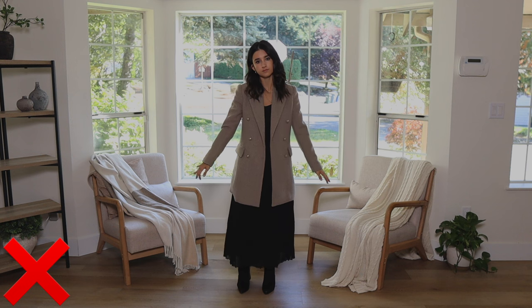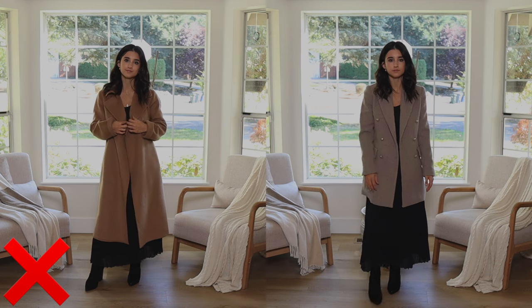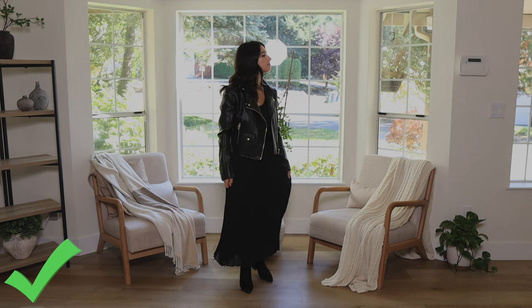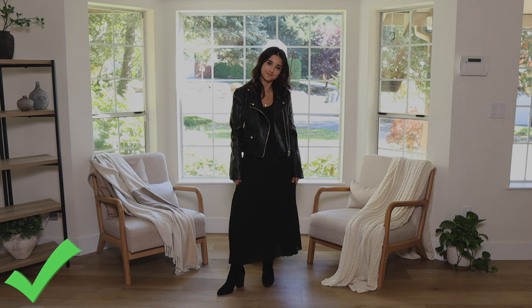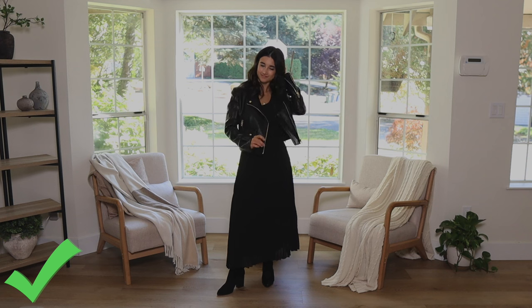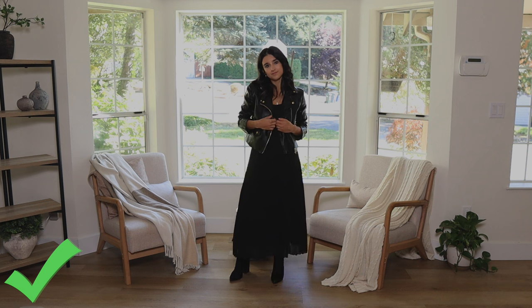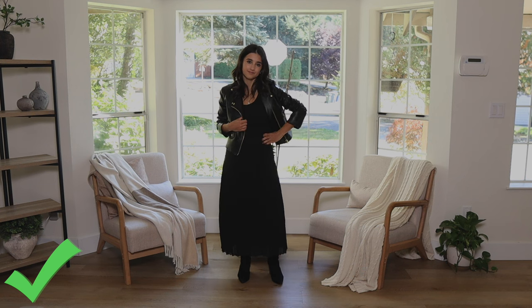With the mid-length outerwear piece I also don't feel great — again, too much volume, not flattering my body type. So you can probably guess: a crop length is definitely more flattering here. We're playing with the rule of thirds — my top half is one third and the bottom half two thirds. I'm wearing a heel which adds height, and the outerwear piece stops right around my waistline, so it looks much more balanced. I probably should have swapped the sock booties for a slingback pump to expose a little more skin, but the rolled sleeves and open neckline help.